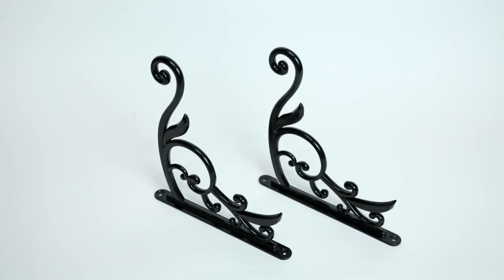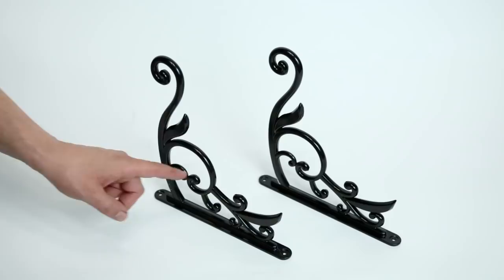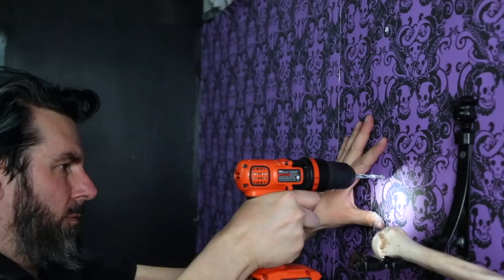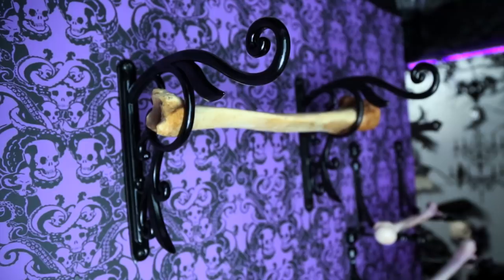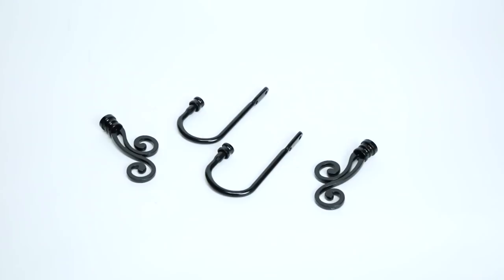Next, we're using the plant hangers I found at Home Depot — a much more ornate design, vastly more beautiful. And the other thing is that I'm not going to have to screw the bones in, because there are holes here and the bones may very well fit in those holes. I placed my plant hanger on the wall, marked the holes, drilled the holes for the anchors, put those in, and screwed the hanger to the wall. I threaded my tibia in through the hole, and with that in place, secured the other plant hanger to the wall. Now this bone is held in by tension, and what we can do is use this upper curl to add a fibula, and hence another level. I'm really loving the look of this one.